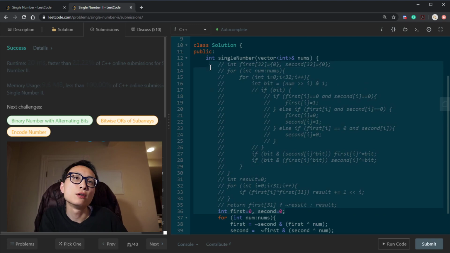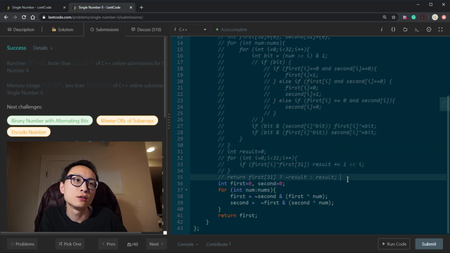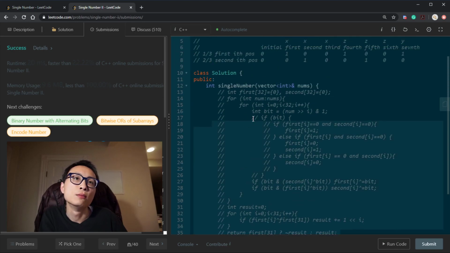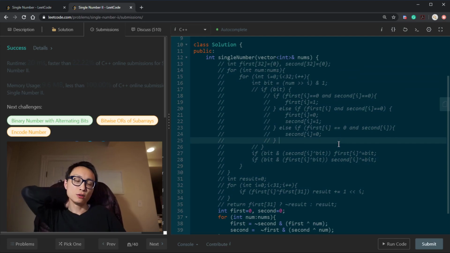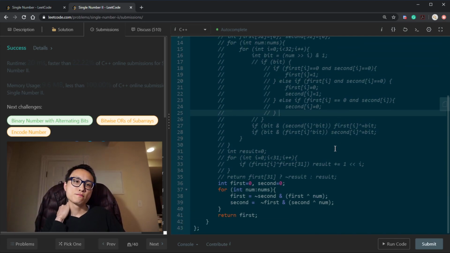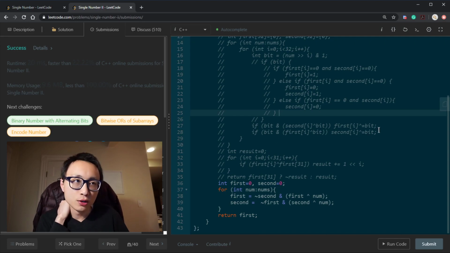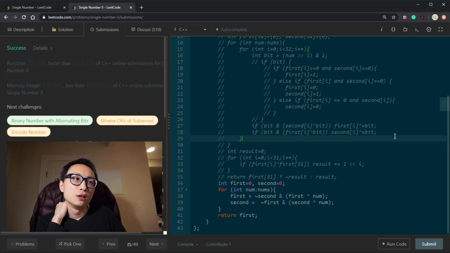But this is not one of the solutions the solution tab shows. This is my first time trying to solve this, and this is the code that I came up with. When you analyze the code on the individual bit level and think about how to make this into the vectorized form, this does help you reach this really elegant code.